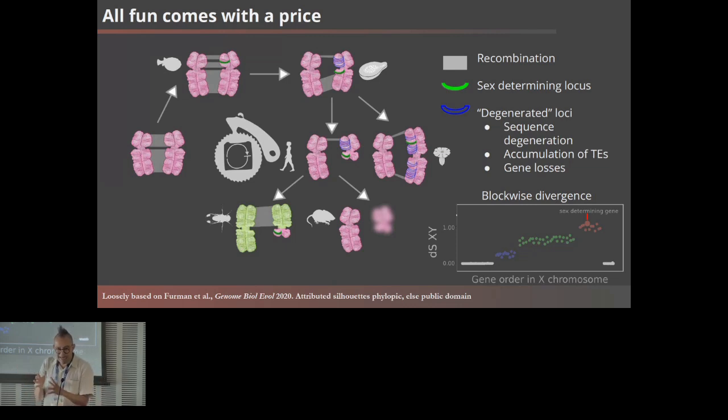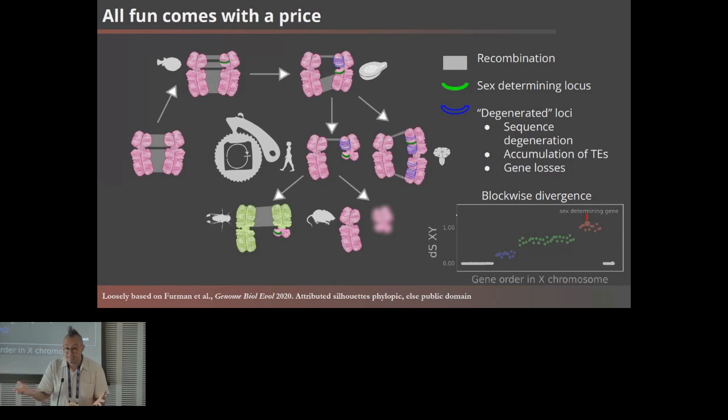An interesting pattern is that this recombination suppression does not extend gradually, as if it were just linkage disequilibrium with the non-recombining locus, growing little by little by chance. No, it happens blockwise. A single block entirely stops recombining in this blockwise or stepwise manner. We call that evolutionary strata, and it's a landmark of sex chromosomes.